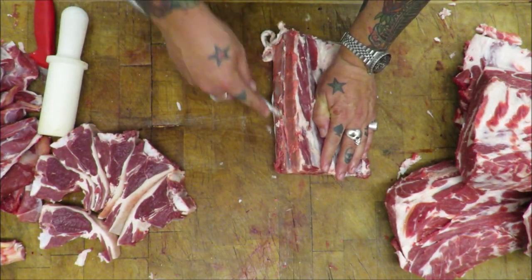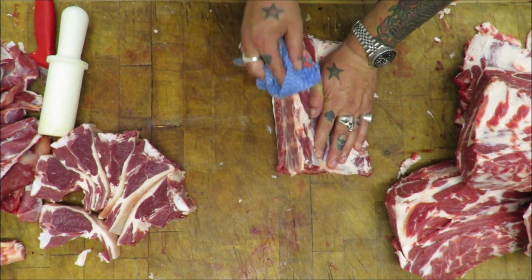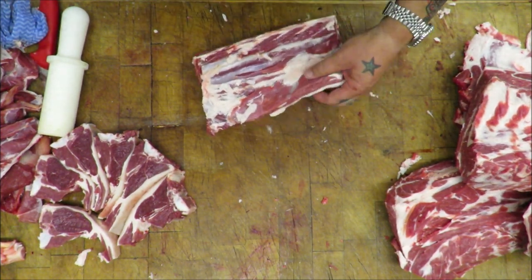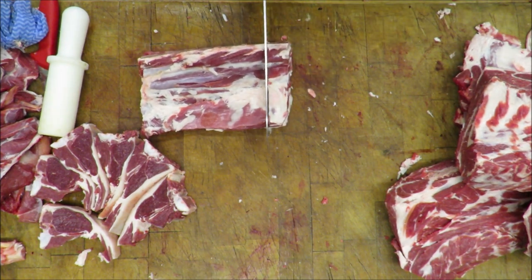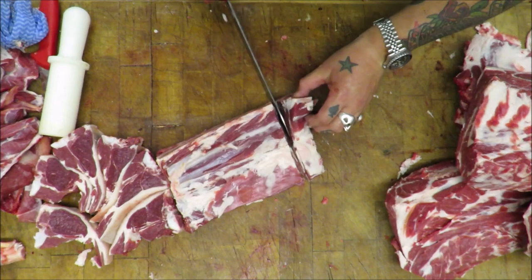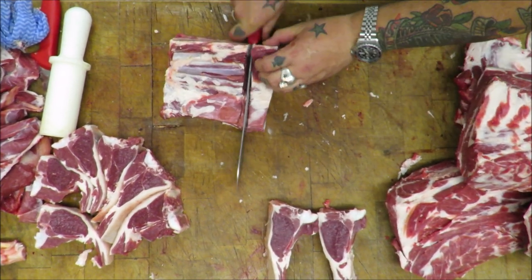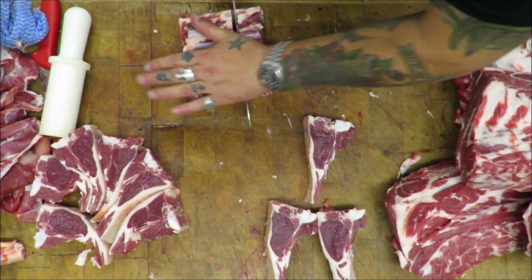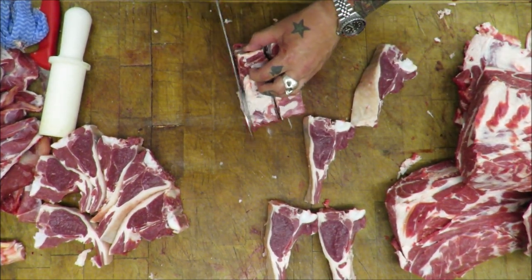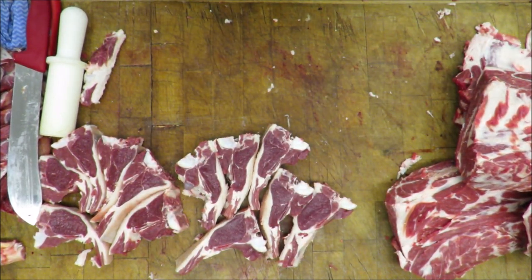Spine again, nicely mined out. So let's try that method — your knife in, I've got it quite high, hand on the front, down and forwards. Beautiful. There's going to be times when it just won't go through. Can we get this last one? Perfect. Just trim that up and there we have our loin chops — got a good thickness to them. I don't know how they're going to eat obviously.